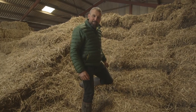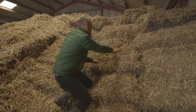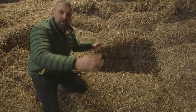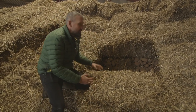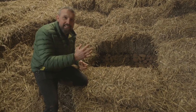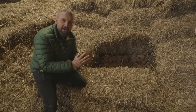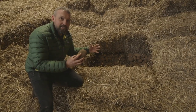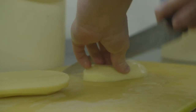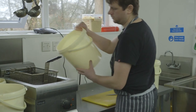Do you remember seeing that big mountain of potatoes? Well, we have to cover the potatoes with straw. The straw keeps them nice and warm to stop the frost getting in during the winter, but it also stops the light getting in. If a potato sees the light, it turns green, and then we can't eat it — so it has to be completely dark. Once the potatoes are ready, they make their way to the kitchen, where they're washed, peeled, and chopped into chips by the chefs.